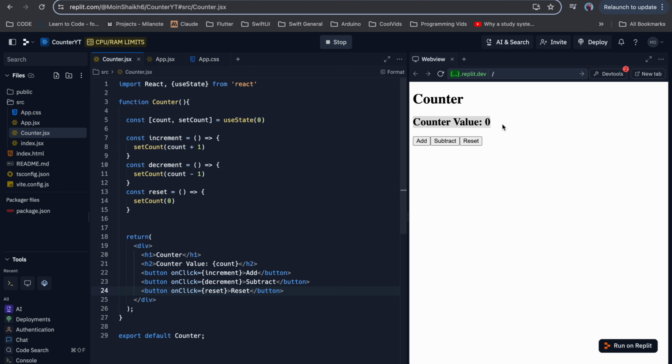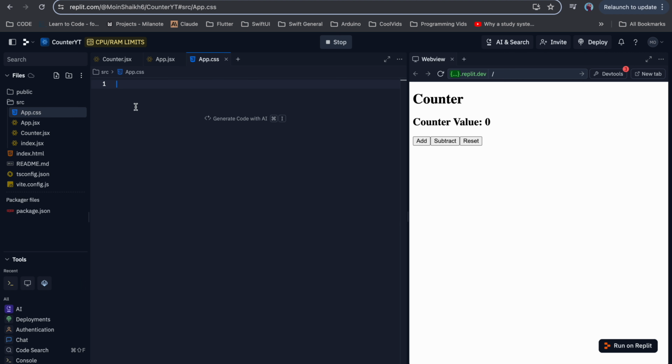But it doesn't look too good. So what we'll do here is, I want to center all this text and add a background and all that good stuff. But we can't just say class is equal to styling stuff. We can't just say that, because class is a special keyword in React. So that's why we have to say className is equal to styling stuff.